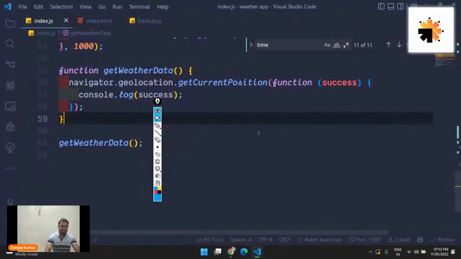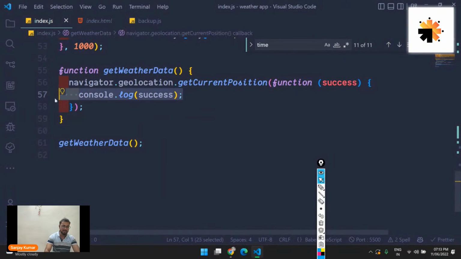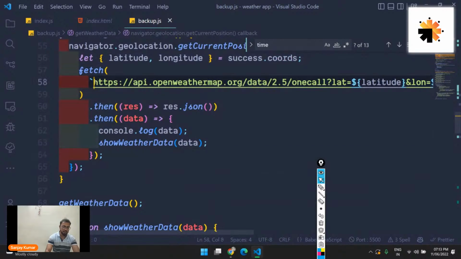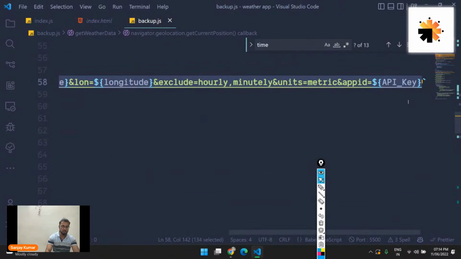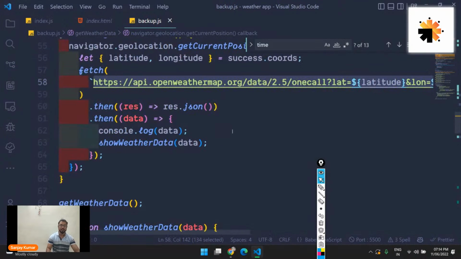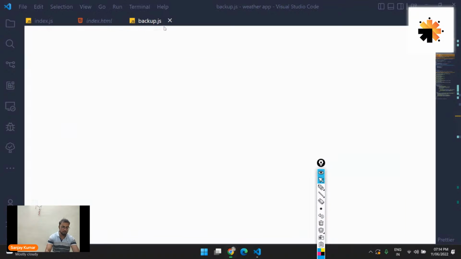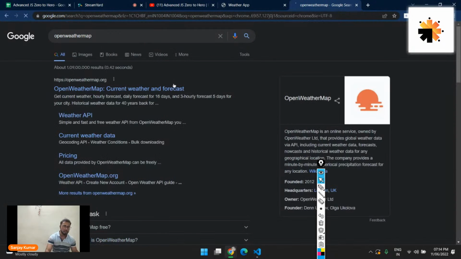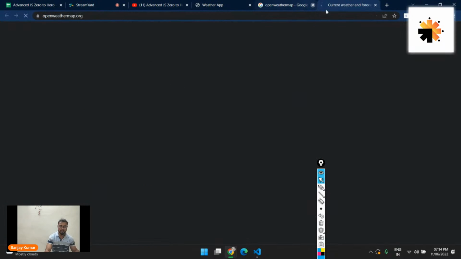Anyways, moving on. So now we have my current position. So here we have an API. This is an API which we can use to get the weather data. Obviously I cannot generate weather data just with my laptop. So there is an Open Weather API, and you can also visit them. As I was using that request response API, you can also just go over there and register.